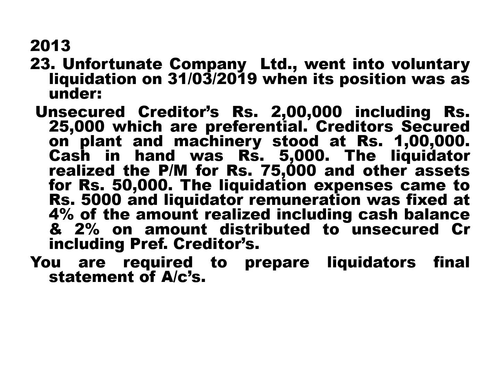The liquidation expenses came to rupees 5,000. And liquidator remuneration was fixed at 4% of the amount realized, including cash balance, and 2% on amount distributed to unsecured creditors, including preferential creditors. So you should calculate 2% on unsecured creditors and 2% on preferential creditors. You are required to prepare the liquidator's final statement of accounts.